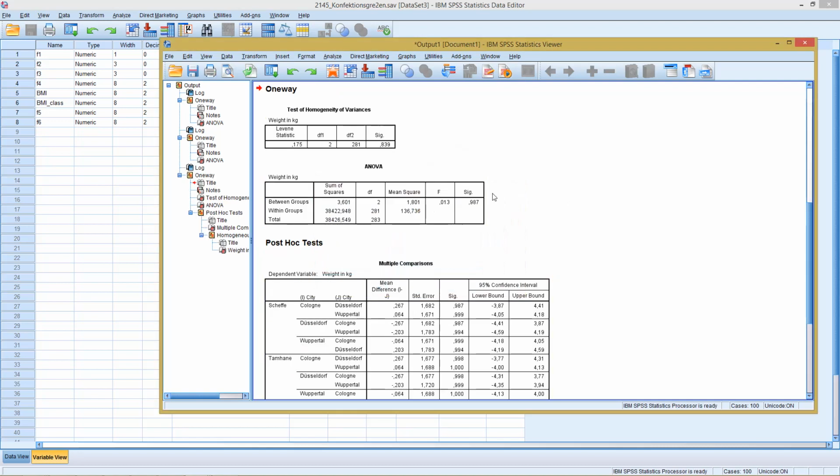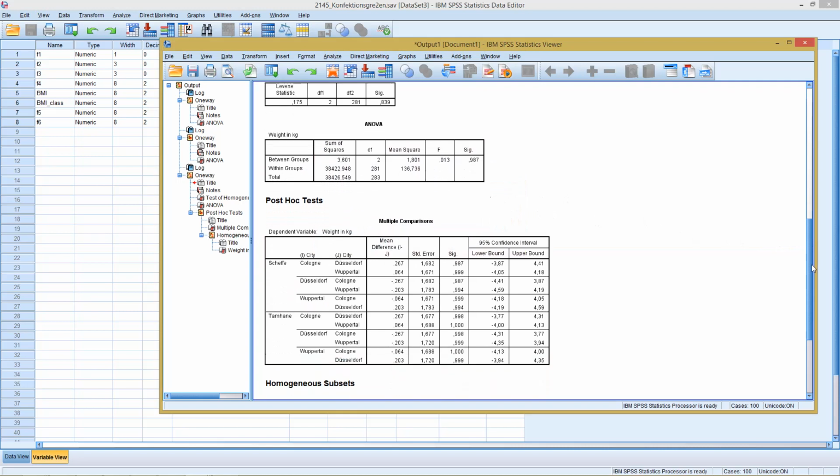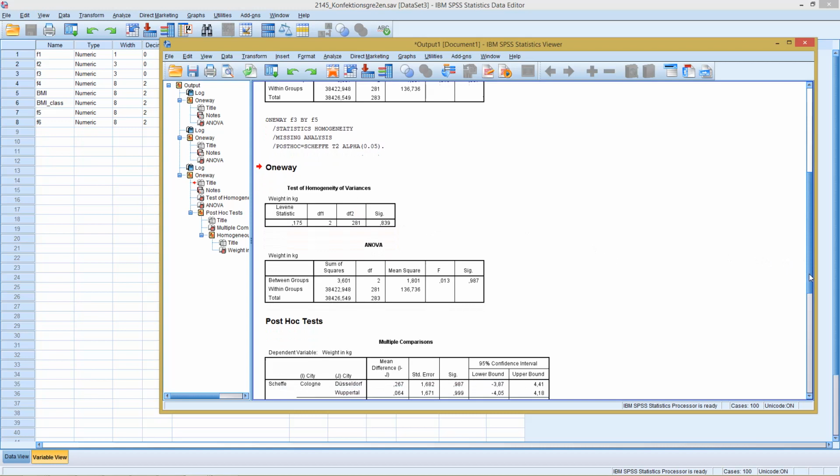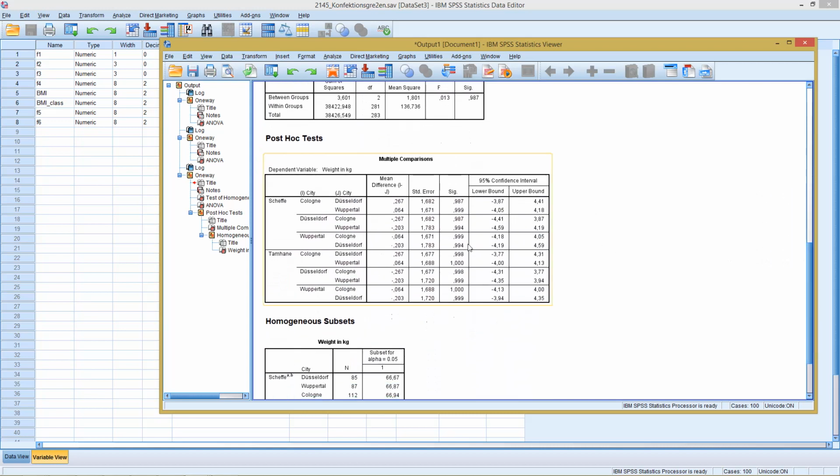Click OK again, so we get the same result as before, and up here is our homogeneity of variances test. This tells us the significance is larger than 5%, meaning my variances can be assumed to be the same across all three groups. So I can assume equal variances, meaning I can turn to Scheffé, to the results here. This is a point-by-point comparison, so it's always one city compared to another one, for all possible combinations. So here I get all six possible combinations.